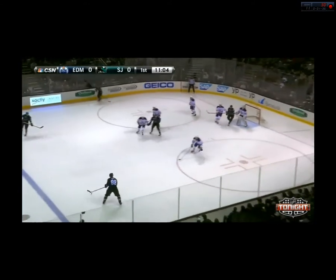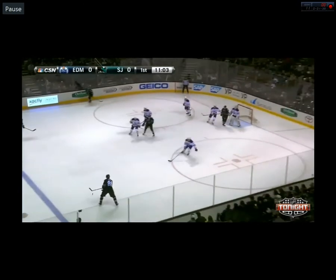Generally, if you look in front of the net right now, the San Jose player in black is getting inside position on the net. This is something that happened all game long throughout these highlights. Both of these teams really like to get inside position on the net, and both seem pretty weak in front of the net — unable to push the opposition out from inside position. This defenseman really needs to get that guy out of there and I don't think he's going to do that all night.